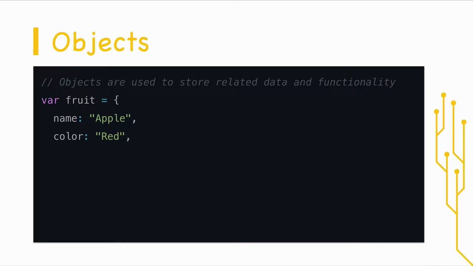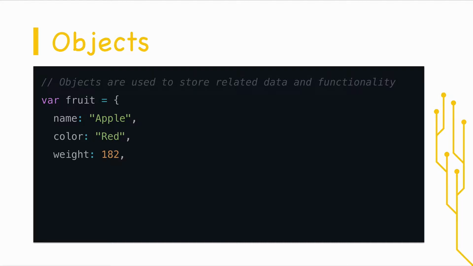So as you can see, there's a pattern here. Inside objects, you can define property names and their values using key value pairs. So you type in the property name and then a colon and then a space and then the value. And that is how you define properties and values inside the object. So if you have a property named color and a value with the string red, you just type in color and then a colon and then the value, in this case the string red. So first we have a name property with the value apple, and then we have a property color with the value red. Now let's define our third property.